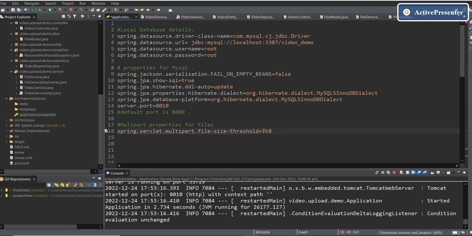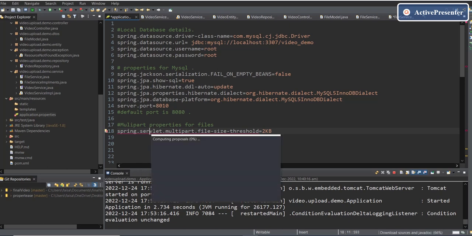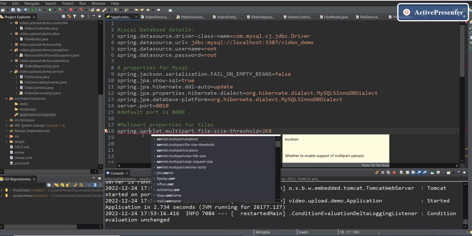Make sure you write KB in capital letters.